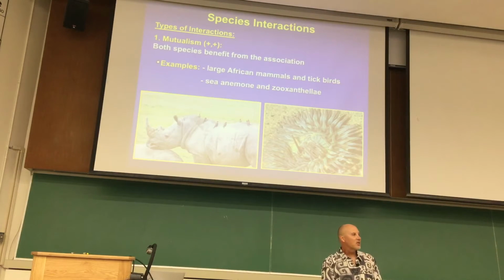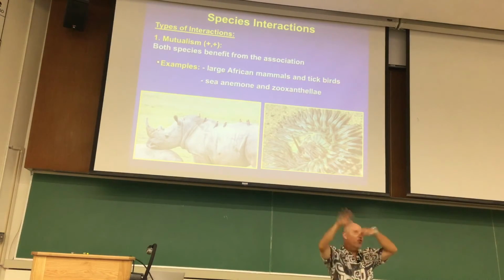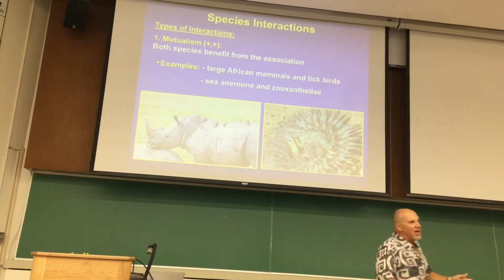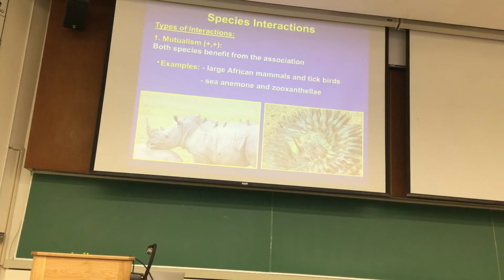There's another advantage too. When these animals walk through the grass, they disturb prey for the bird. Anybody from a rural area kind of walk through fields before? When you walk through an open field, what happens as you walk through it in front of you? Bugs just fly up in the air because they get startled. Well, these rhinos are big and they're walking through these big 6-foot grasses in the plains. All these bugs fly into the air. The birds just sight them, wing off, grab the prey, right back to the beast again. It works great. So they get more food, they're well protected. What happens to their reproductive rates? Up they go.